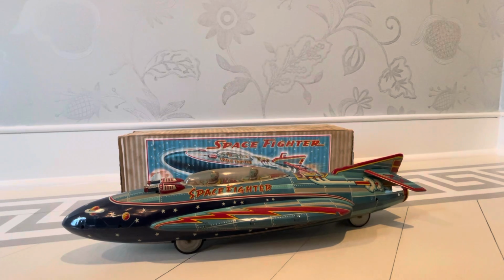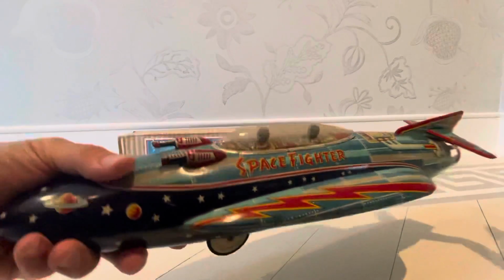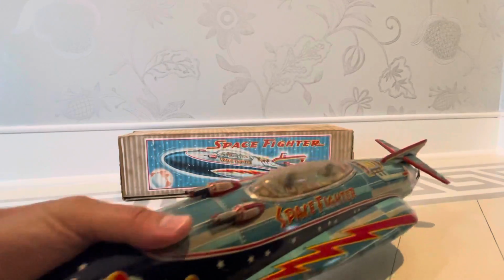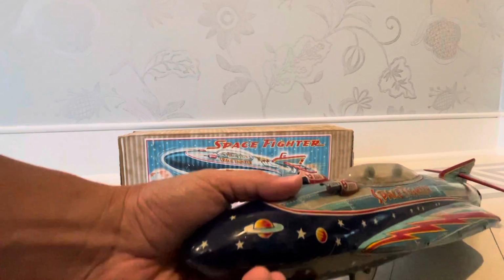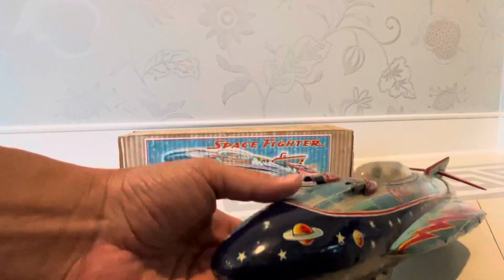But anyway, I had this already, and I had a very mint version. In fact, the first one I bought was probably a little lighter. And we'll look at this real quick. It does have the original guns. I was worried about that because the seller was like, I think they're original. And I'm like, you think? You better know for certain.